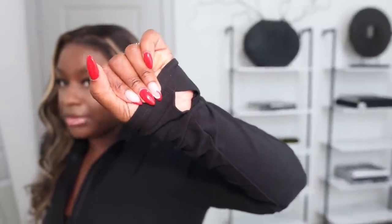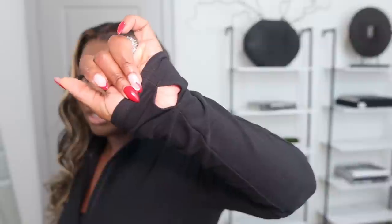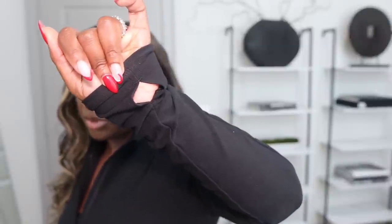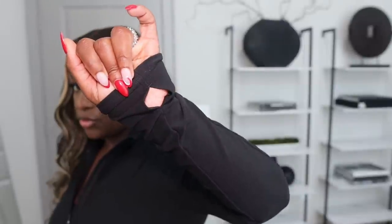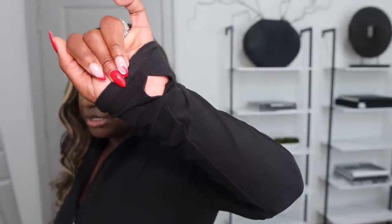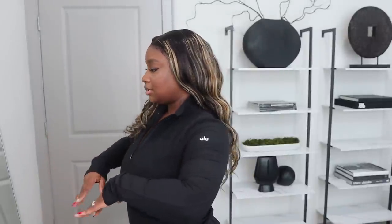I'm ready to switch it up now. I wanted to try this little, it might be a little too bright. I wanted to try the Santa hat and I'm a little over it now, but it is cute. So I think I'm just gonna have this for like a week and then we're gonna try something else. Maybe like some cute little different Christmas designs every week. I might try that. My nail tech gonna get so tired of me.